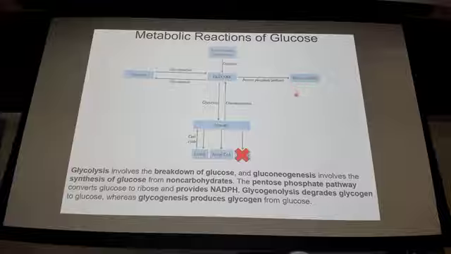with the primary end products being ribose and NADPH. Ribose is used for what? Nucleic acid. And what is NADPH used for? Antioxidant. Perfect. And then finally, if we need glucose and we don't have any more of it, there's a process called gluconeogenesis that will convert non-carbohydrate substrates back to glucose, which will travel to whatever tissue needs it to give us energy.